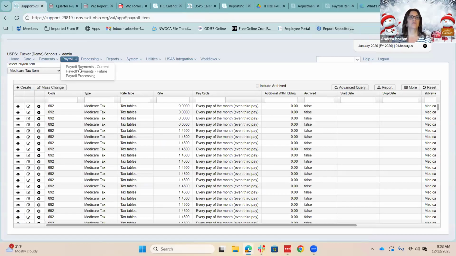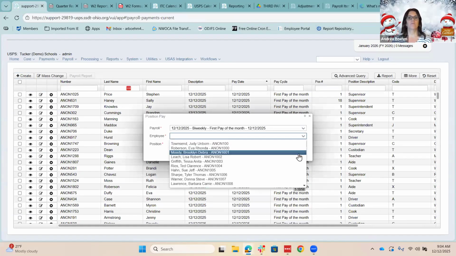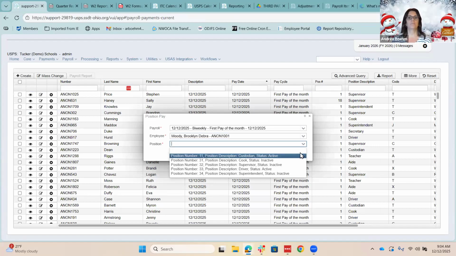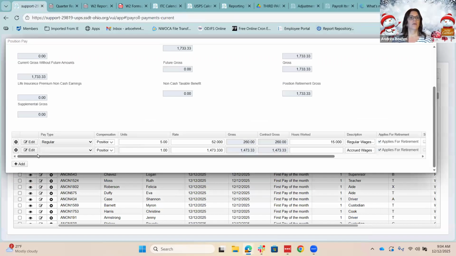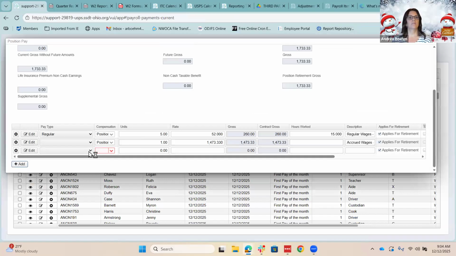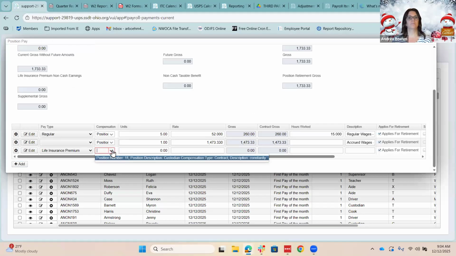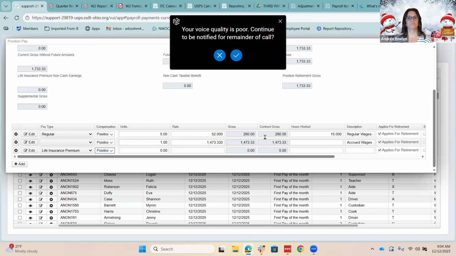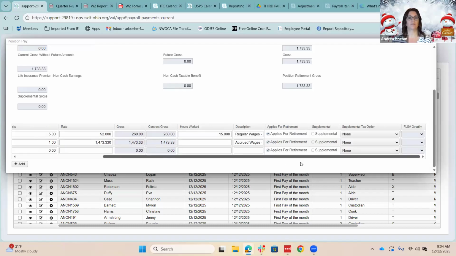Under current or future, you would just go ahead and create that payment for that employee using that life insurance premium. They would want to make sure they have that entered prior to the last payment.